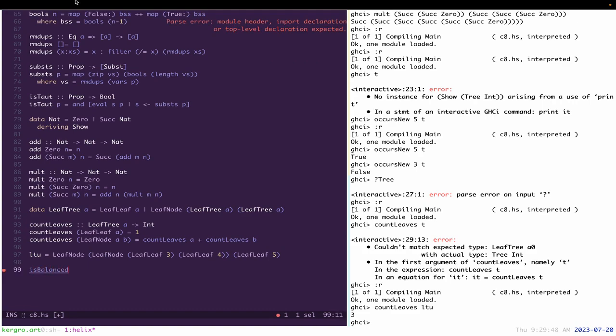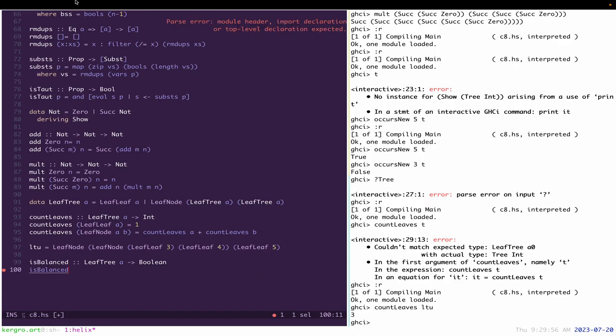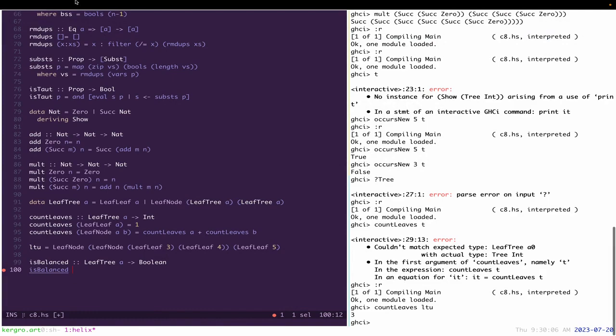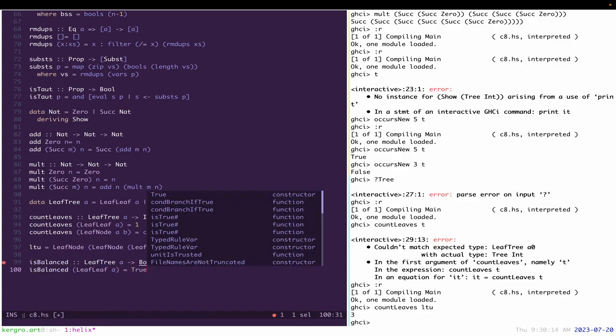Is balanced takes a leaf tree A and returns a boolean. So is balanced of a leaf is true, I think.